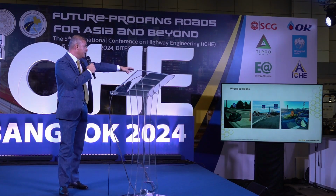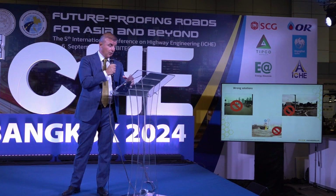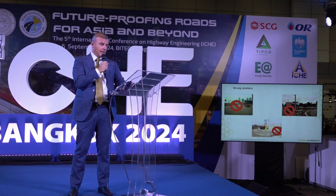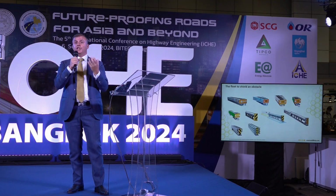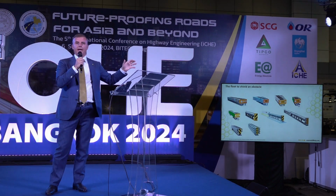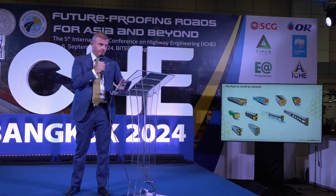We can see in the picture on the right that the car hit the barrier and probably there was a serious injury or a fatality. All these are types of wrong solutions. The connection of two New Jersey barriers is deadly, I would say crazy. So let's not adopt this type of solution, but let's consider how to shield the obstacle. There is a multiple range of products designed to protect this type of obstacle, divided per shape, length, and basically speed capacity.